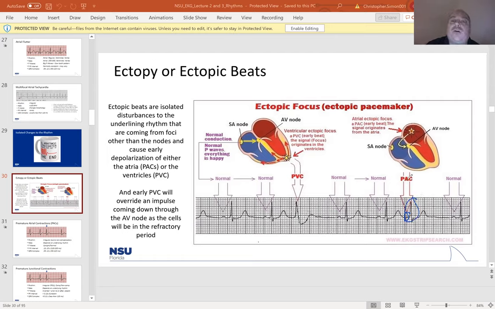So you had a premature cardiac cycle that was caused by a PAC right here. Here you had a premature beat that was caused by a PVC. Why is this a PVC? Because there's no P wave and it's wide complex. Why is this a PAC? Because there is a P wave that happened too soon and you have a narrow complex. Okay. All right, so that's pretty much ectopic beats. It's just terminology. It's not like its own beat, you know?